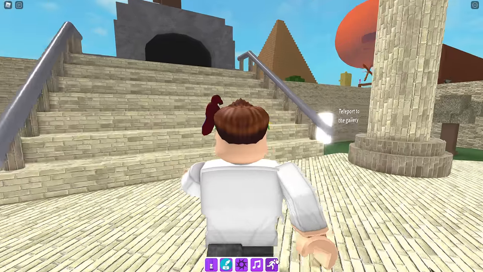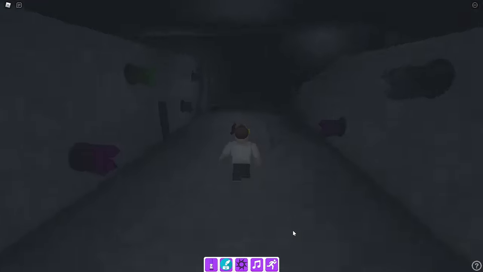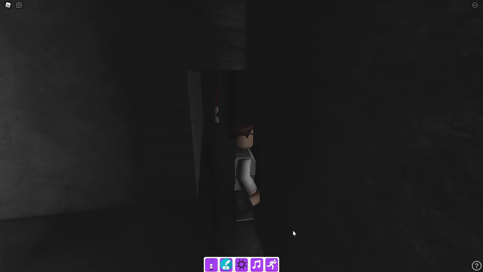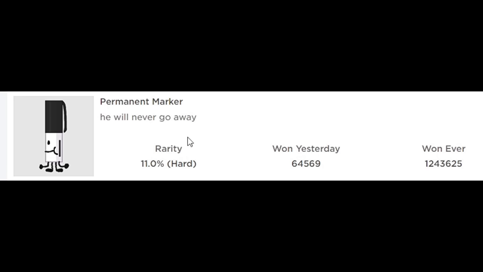So maroon marker is over here. We actually could have got him earlier in the cave. Totally forgot about it. Right past the dummy. Make it left. And look at this. Bada boom, bada bing. Hiding in the corner was maroon marker. Thank you. All right, up next is permanent marker.